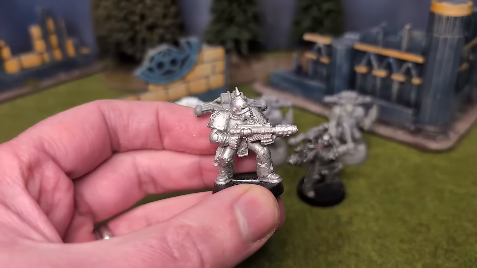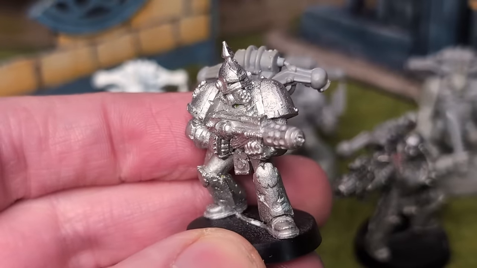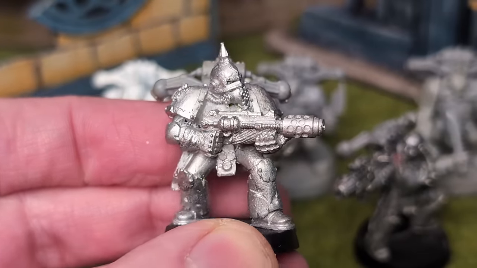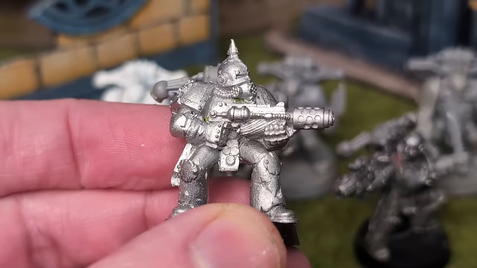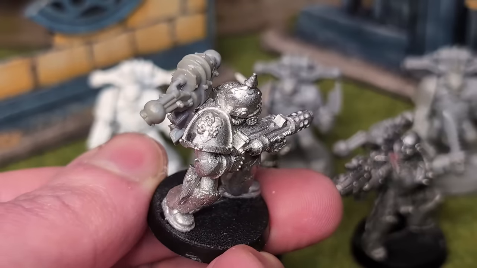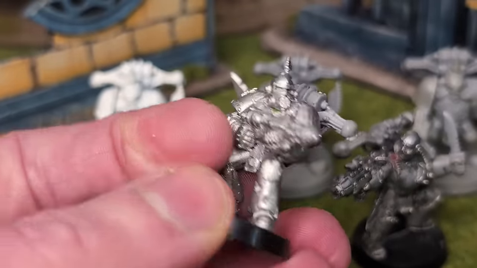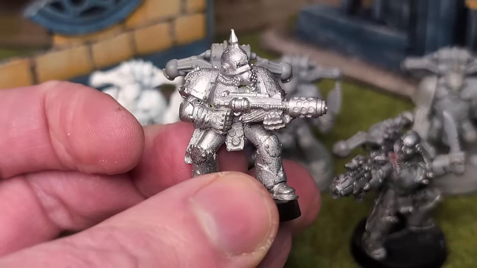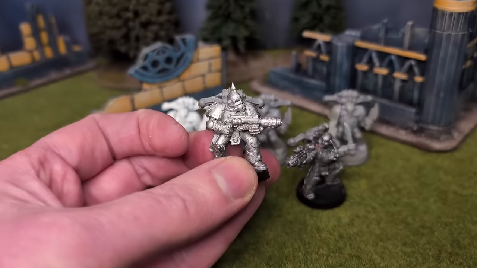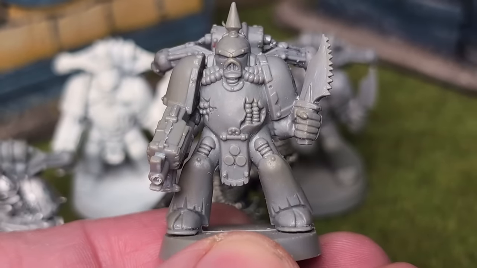The final metal model is this chap with the melter gun. I like how rugged it is compared with the Loyalist melter gun, and it reminds me of heat guns used in DIY. Well, I mean, a melter gun is a heat gun, I suppose. Anyway, it also has this timber casing which other Plague Marine weapons have, which is quite humorous when you think about it. And then we have the three plastic dudes.